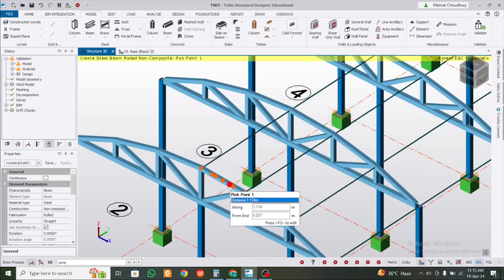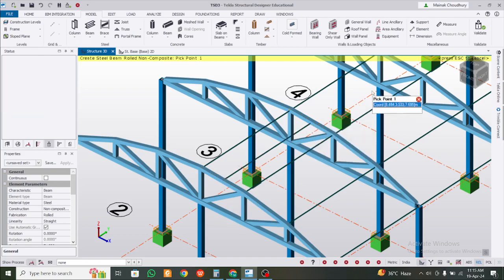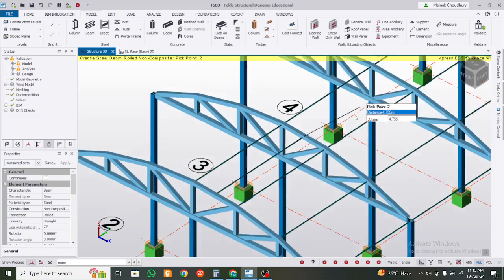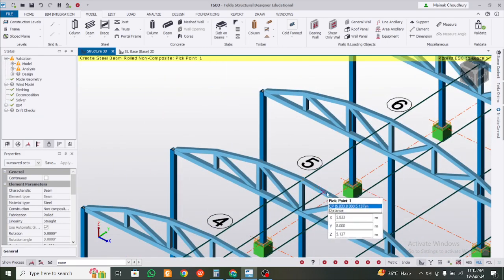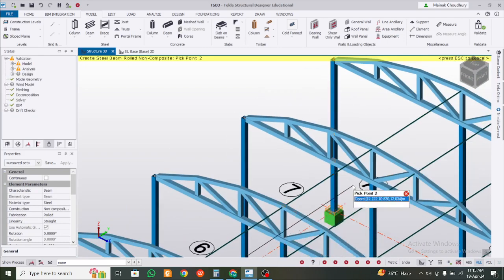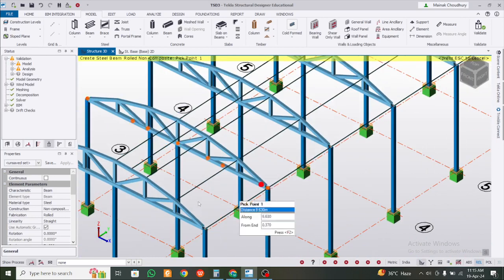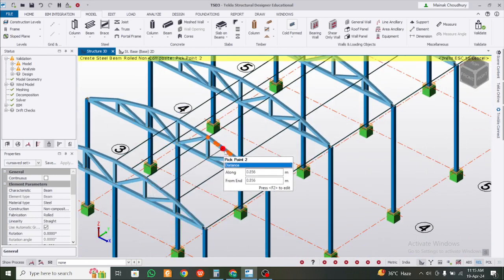Suppose you apply one at the center, the middle one is the center of this. So like this you can do. Okay, so we can do this like this also.